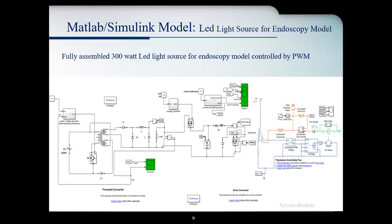In the middle, we may observe the buck converter, which has two data inputs from the user, the voltage and the current inputs, shown in the diagram. For our system, the voltage input must be 3.6 volts, which is the value needed for our LED, while the current value is set depending on the need of illumination. On the right side, we may observe the cooling system, which consists of the thermistor or the thermostat and the fan.